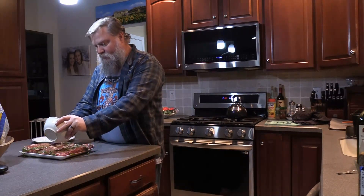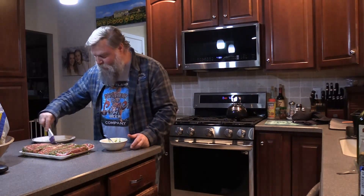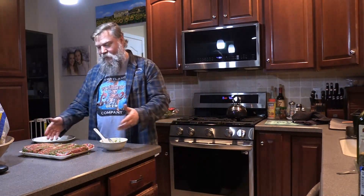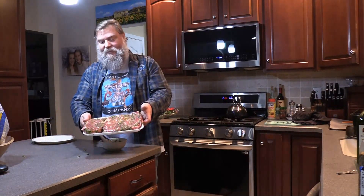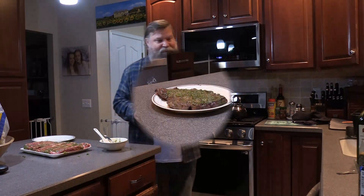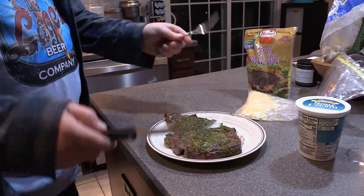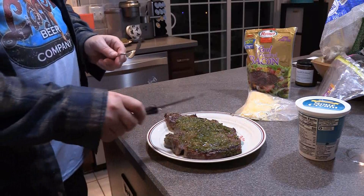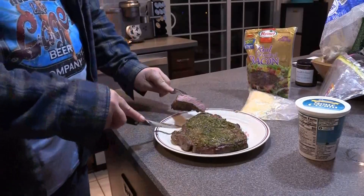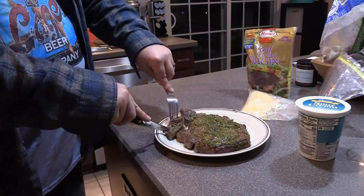It's got garlic, it's got green onions, it's got serrano peppers, jalapenos, a whole head of garlic — just so much flavor. I'm gonna let these sit for an hour, or overnight for even more flavor, then grill them up. Just before I take them off the grill, I'm gonna put another helping of this on top so it gets seared in. Now for the moment of truth — you can see I put the better-than-chimichurri green sauce on to marinate, and just before the last flip I put more on top so it's nice and cooked and melted in. Oh, look how nice that's cooked — my mouth is watering!